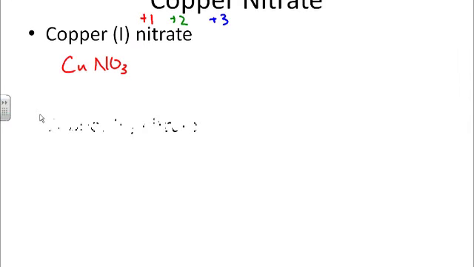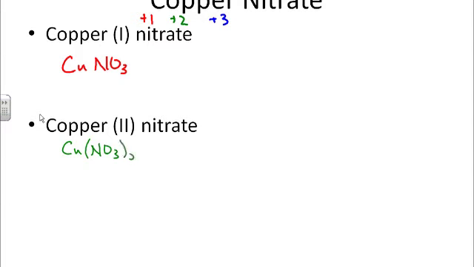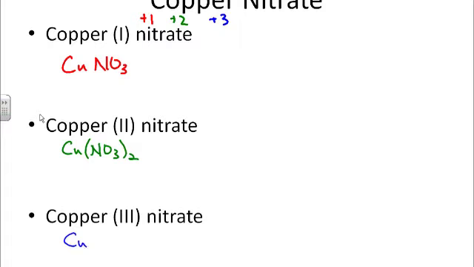If we have copper 2 nitrate, we're going to write the formula for that, Cu(NO3)2, in order to get your charges to balance. And then the last one, copper 3 nitrate, would be Cu(NO3)3. So really what we're trying to find out is which one of these copper compounds we're forming in our reaction. And depending on which one we have, then we write our balanced equation out, our coefficients, so our stoichiometric ratios of copper and silver are going to change.